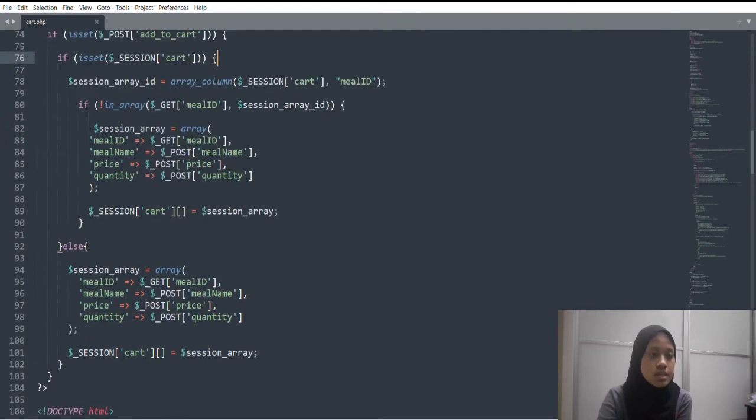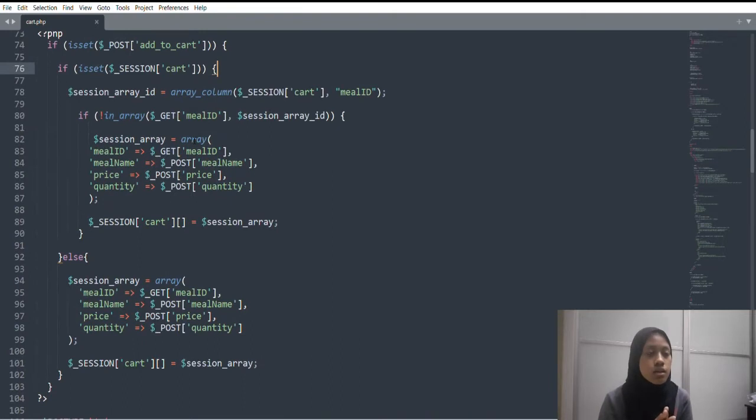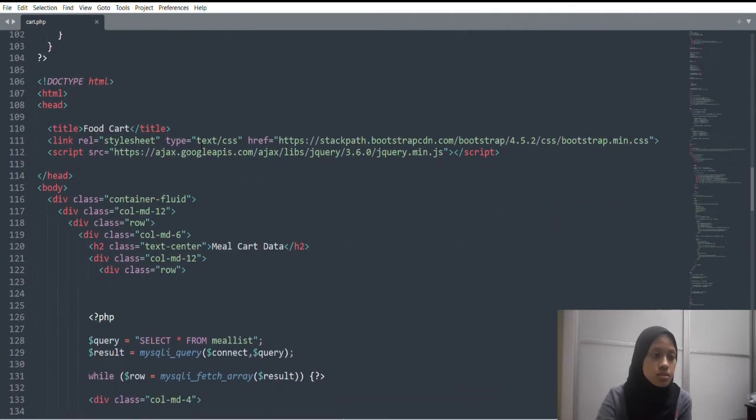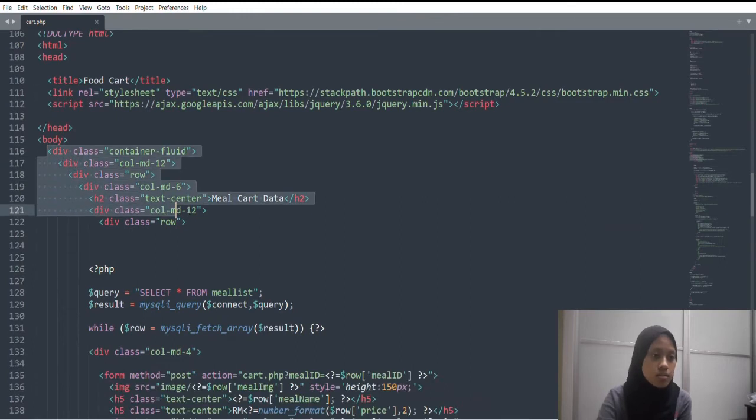This is the function, or the reaction, of this page: when we click on the add to cart button, it automatically adds that meal into the meal selected on the right side. As you can see, it calls the meal ID and the meal name from the database. This is where the layout has been set.